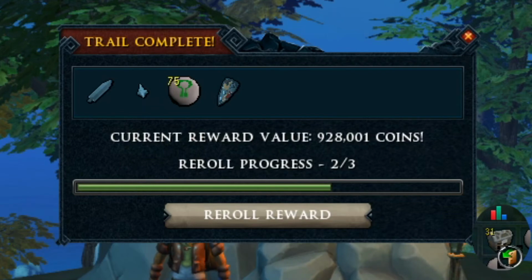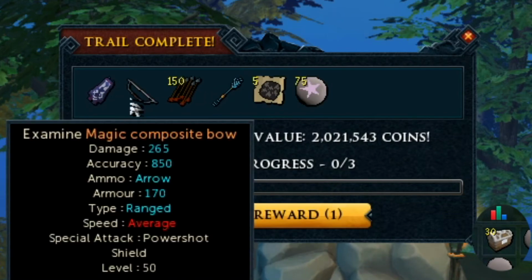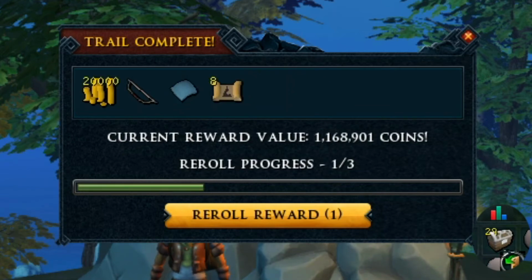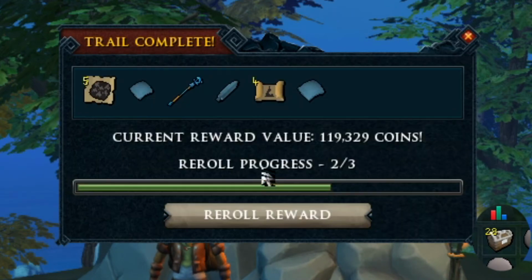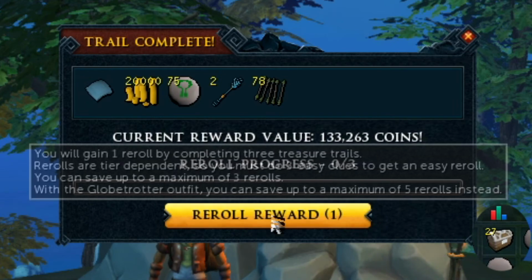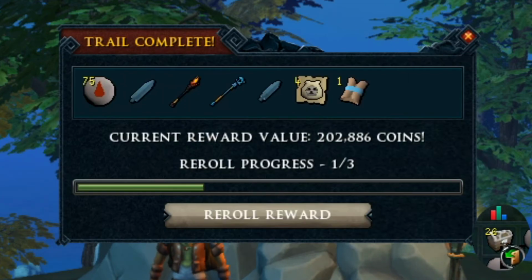There we go. Rune Shield H5. Into a double fortunate enchanted robe and the magic combo. 30 clues left and we've got ourselves another U combo. 90k, you're definitely getting rerolled, into something that would have got rerolled, but at least it's better than the first one. 133k, no. 138k, yeah, cool.